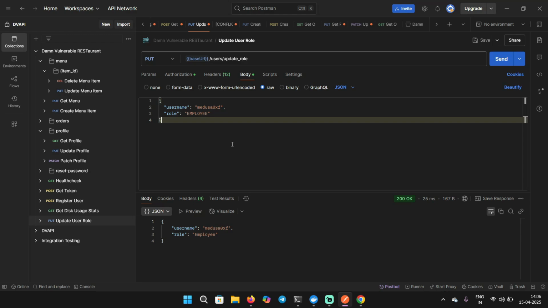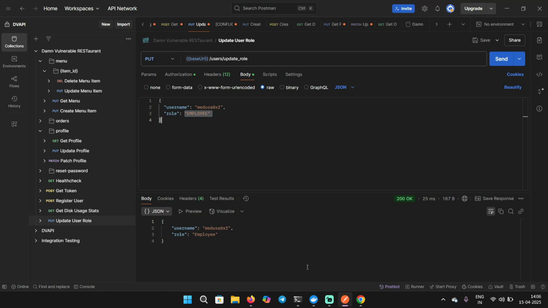Now, the thing is, the role was written in small letters before, and I guess that's why it was giving me a 500 internal server error. If you change the role to capital letters, it will work. So now my role is updated, and I shouldn't be able to do it because I'm a customer. And there should be a customer check in the backend.